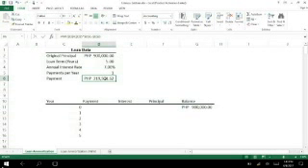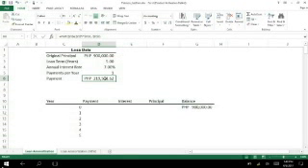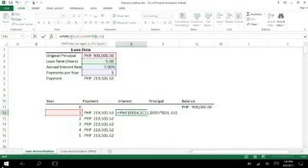Next, for the interest, we use the function of the IPMT, and then again it asks for the rate, the period, which is year 1, the number of periods, you multiply again the payments per year and the loan term, and again a negative PV for the principal to get a positive interest.